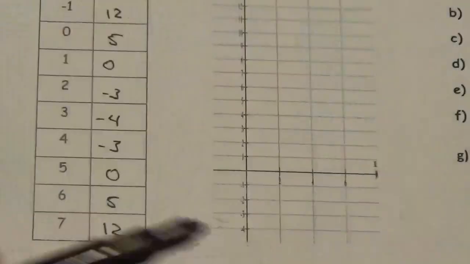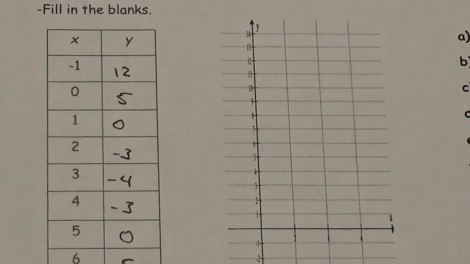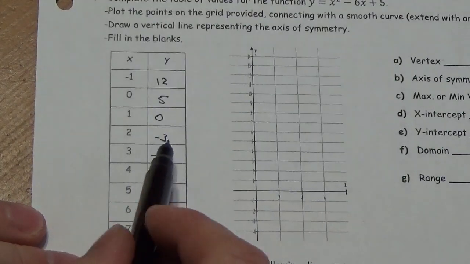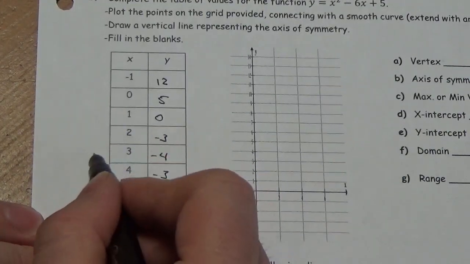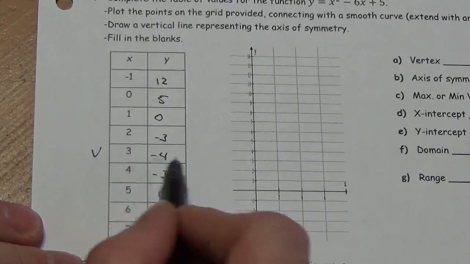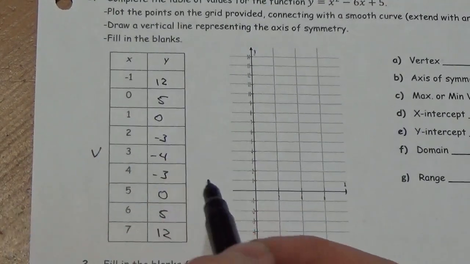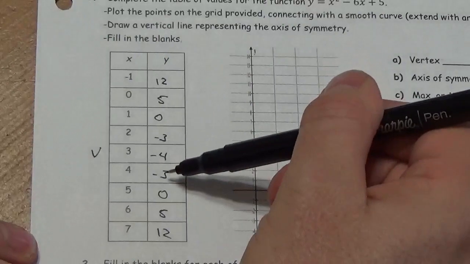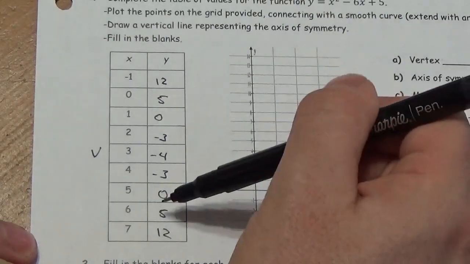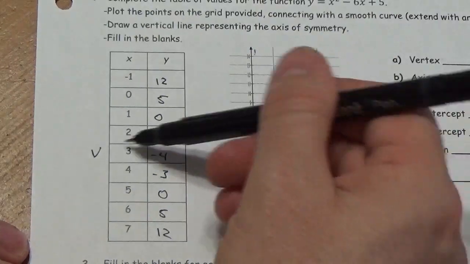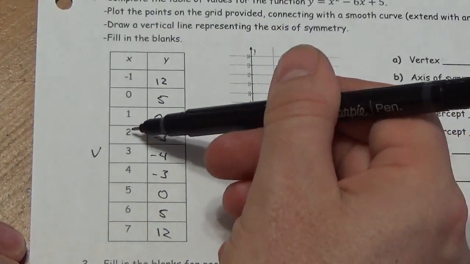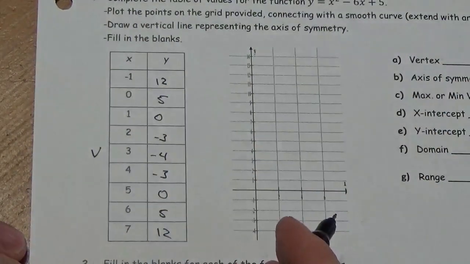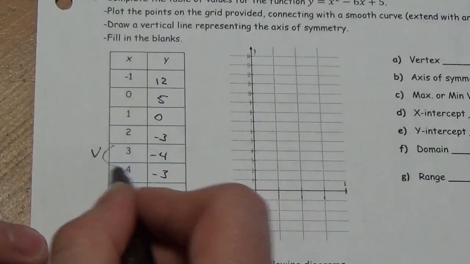Okay, now I've got my list of y coordinates here. Now I'm going to plot this. And I feel fairly confident right now that this is going to be my vertex right here, because it's not only the lowest y coordinate on the graph, which is important, because my vertex will be the lowest or the highest point on the graph. But more importantly, notice that I'm getting the same values on either side, equidistant from 3 here, which means that this is the center. This 3 is exactly halfway between the 2 and the 4. I'm getting the same y value. So that indicates to me that this right here has got to be the vertex.